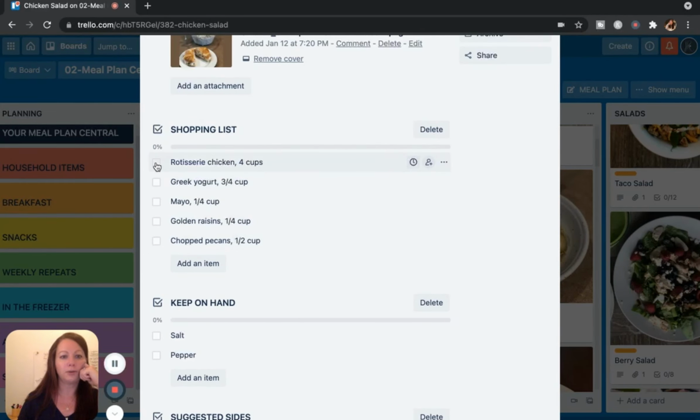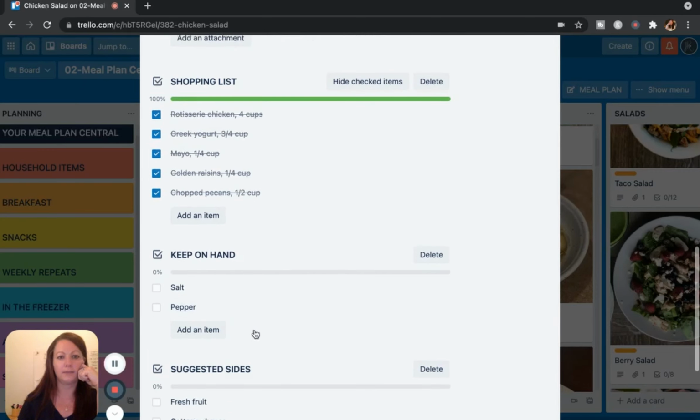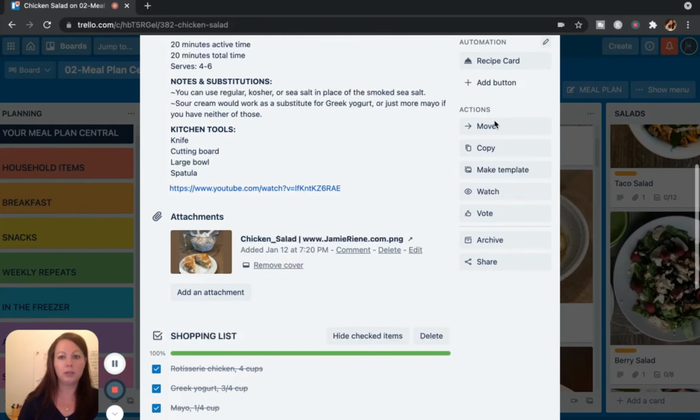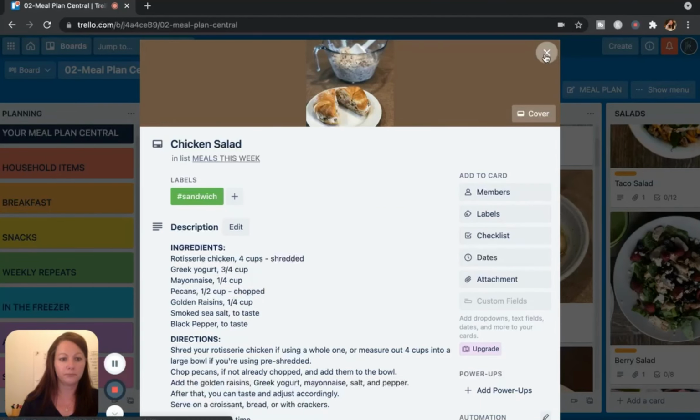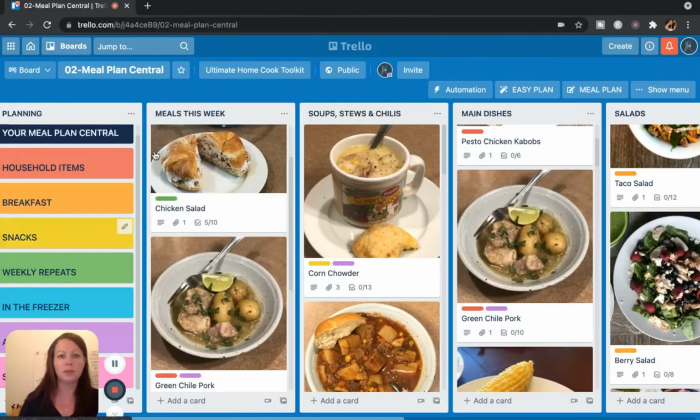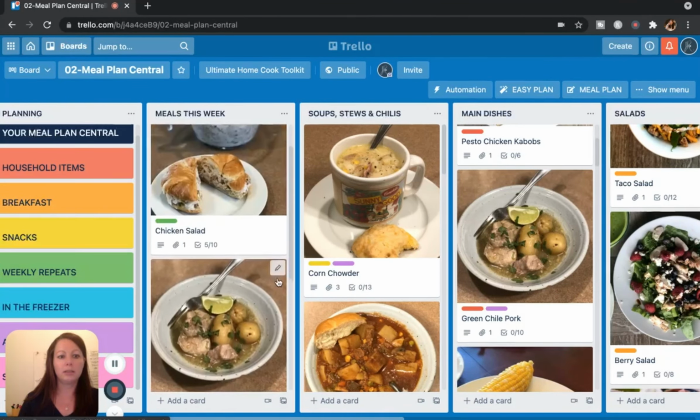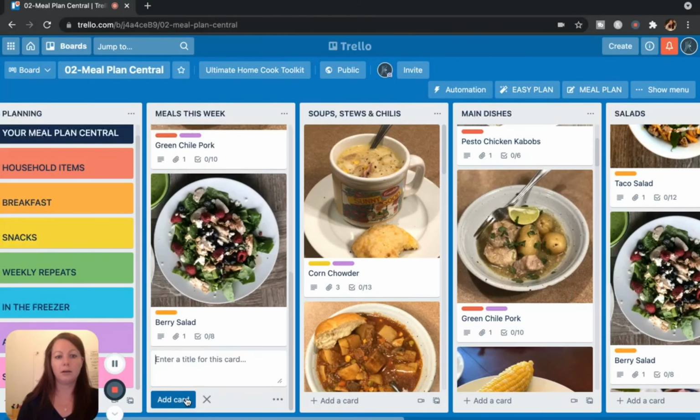And then you just go through, and as you are making your grocery list, you're like, yeah, I've got all this, I've got all this, I've got all this. I don't need that. That's fine. And you go through and do each one of those and add it to a master grocery list or a weekly grocery list. So what I like to do, you can just add a card and go through. There's a couple of different ways to do this process, but if I have like weekly shopping list.